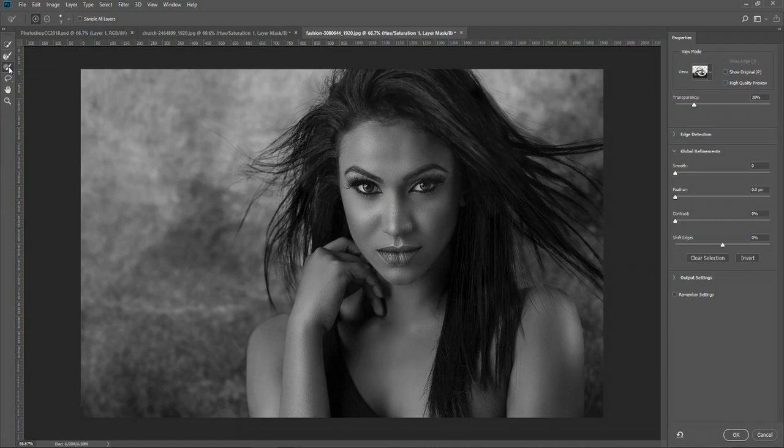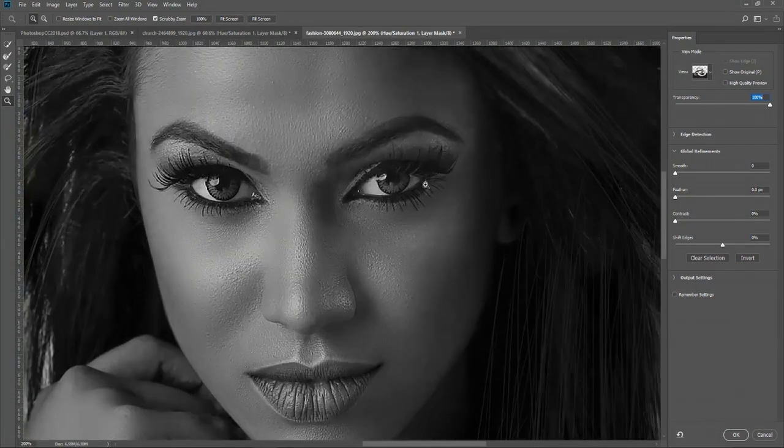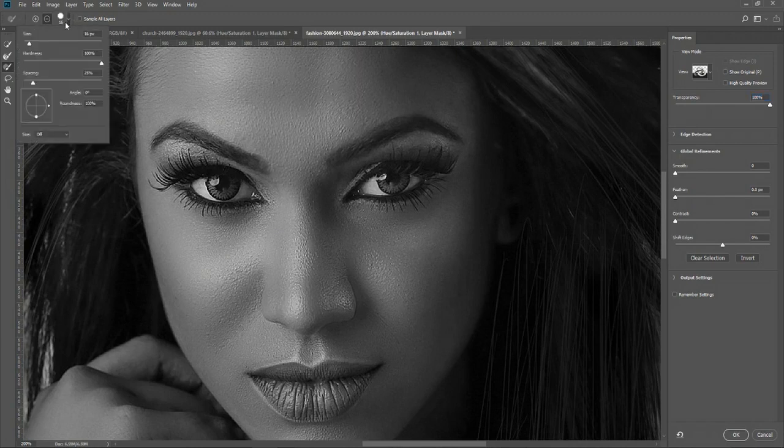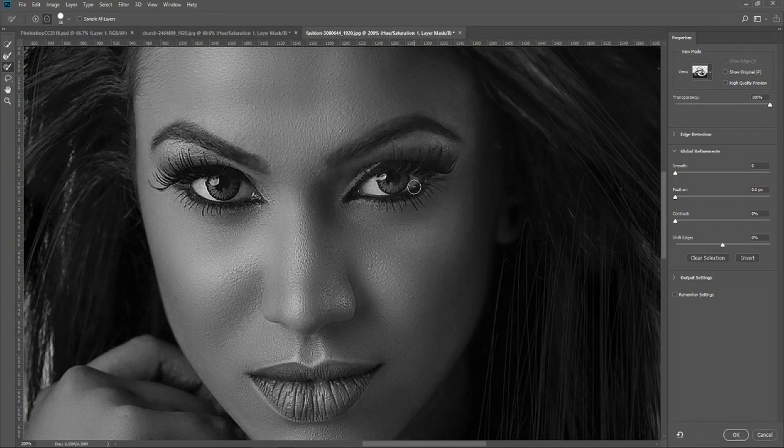And because we are subtracting from a layer mask, we want to hit the negative sign up here. And before we get started with this, I want to increase the transparency to 100% so that when we actually subtract from the layer mask, we'll be able to see all of the color. Now let's zoom in a bit. You can do that by hitting Z to use the zoom tool, and then Alt to change from a negative to a plus. I'm going to go back to the brush tool, and I'm going to increase the brush size a little bit. 16 pixels, that looks okay.